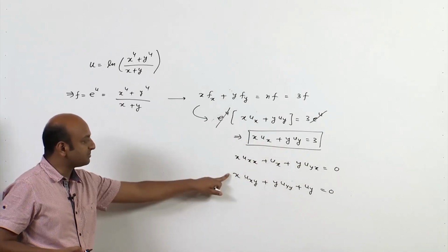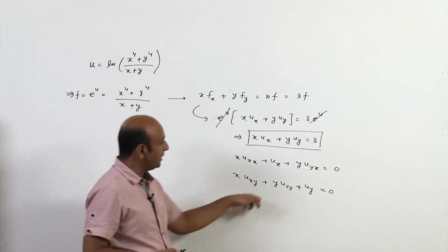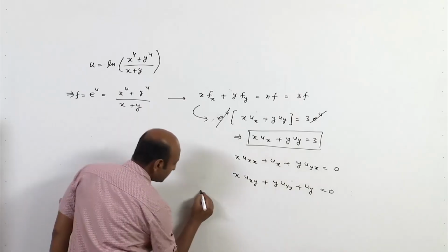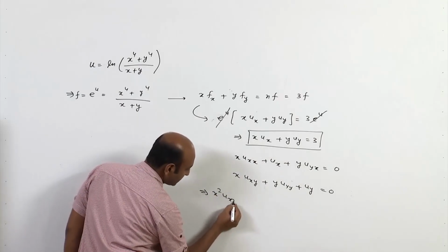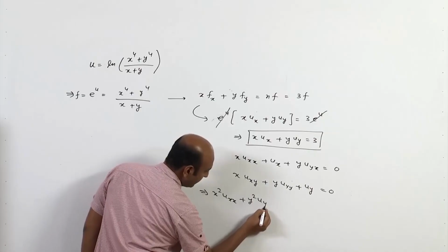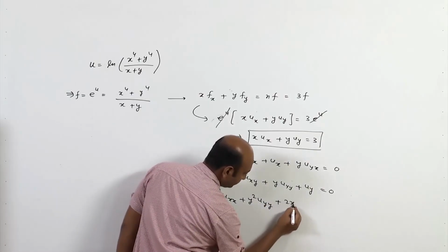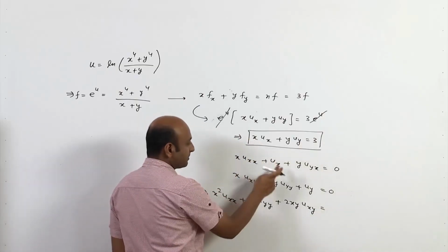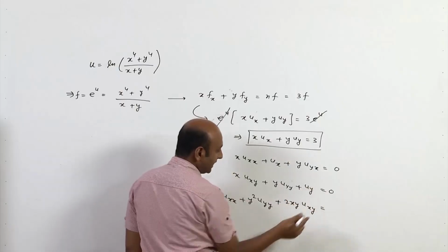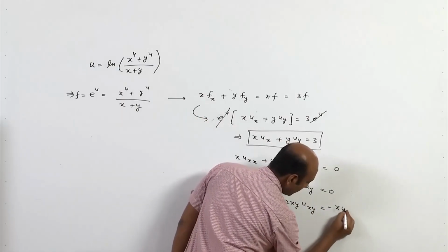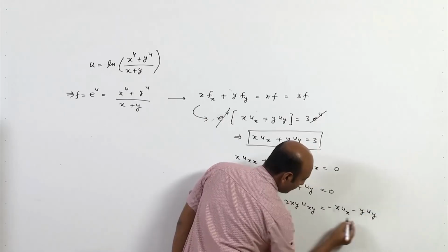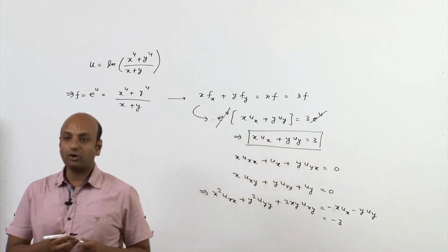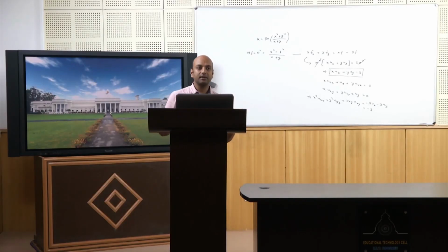Multiply this by x and this by y, and add them, assuming uxy and uyx are equal. Okay. So, this implies x square uxx plus y square uyy plus 2xy uxy will be equal to, the x times ux plus y times uy will go to the right hand side, which is minus x ux minus y uy, which is minus 3, because x ux plus y uy is 3. So, hence we can obtain that this value is minus 3.